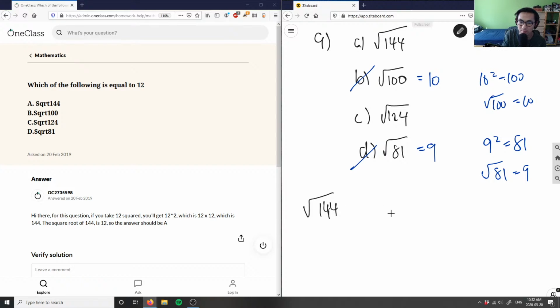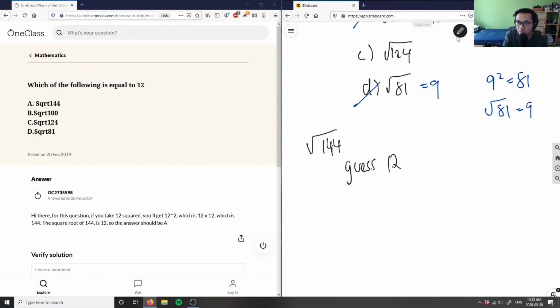There's two ways of thinking here. I can use prime factorization to figure out if 144 is the correct answer, or I can simply just use trial and error. In this case, I would actually just use trial and error because 144 is a pretty common square root. So I'm going by the logic that 144 is bigger than 100, so therefore the square root of that number has to be bigger than 10. So I'm going to try 12 here. So I'm going to guess 12.